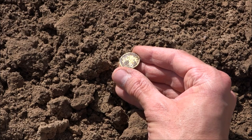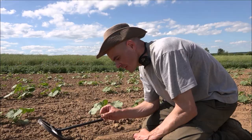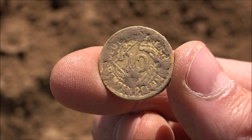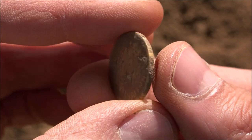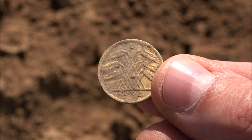I found gold. Just kidding. Yeah, it's one of these Rentenpfennige from the Weimar Republic time. Aluminium bronze, gold shiny. They keep on fooling me.